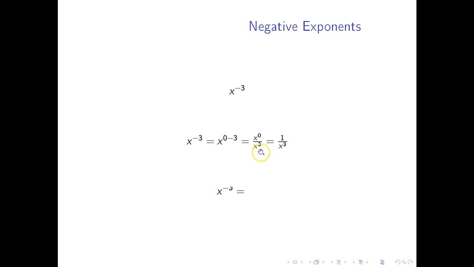And so the rule is if I have anything to a negative exponent, I can move that down to the bottom and write it as 1 over x to the positive version of that same thing. So this is what negative exponents are, and this will help you be more successful in understanding this. So now let's move back into some other general exponent rules.